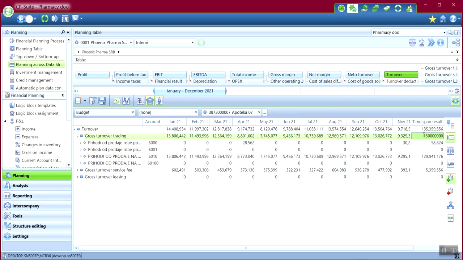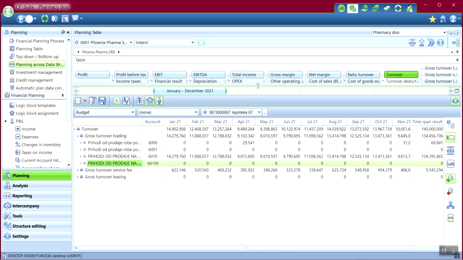As well as that, the whole time span result for the turnover has updated, and if I change this value here as well, and I say, for instance, this will be 140 million, I once again get the updated figures for this cost center number 7 and for the turnover in each line, for each account, and for each month.